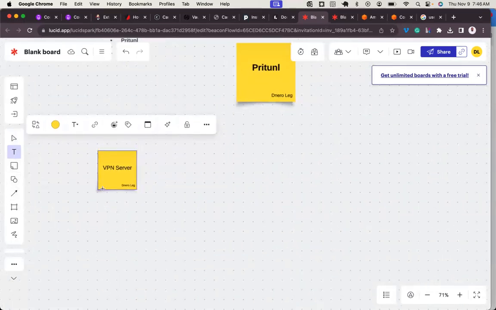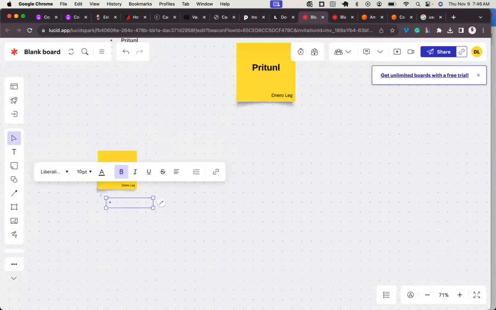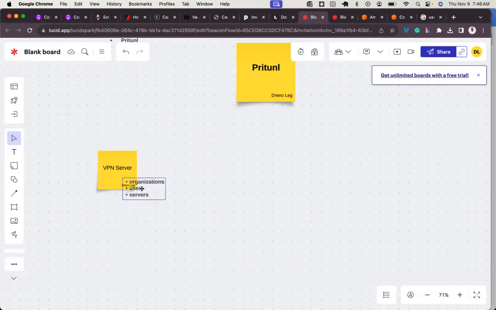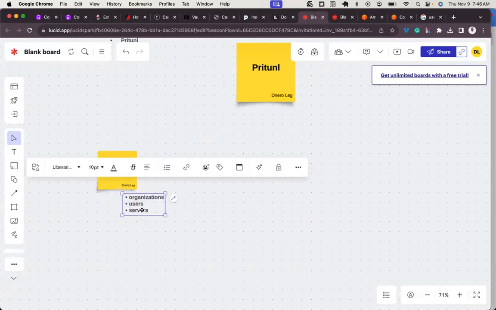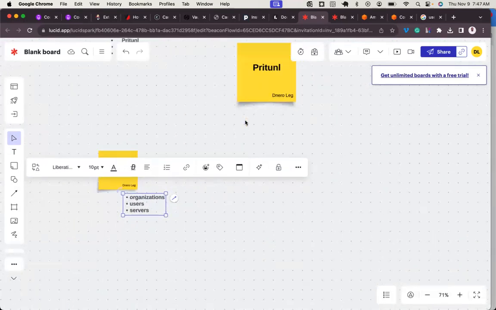So in here, I'm going to have organizations, users, and servers, depending. These are what I'm going to have on my Pritunl server. Then on my client side, I want to access resources that are hosted on the private subnet.